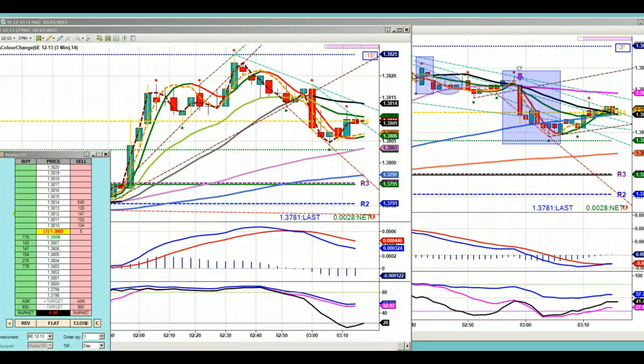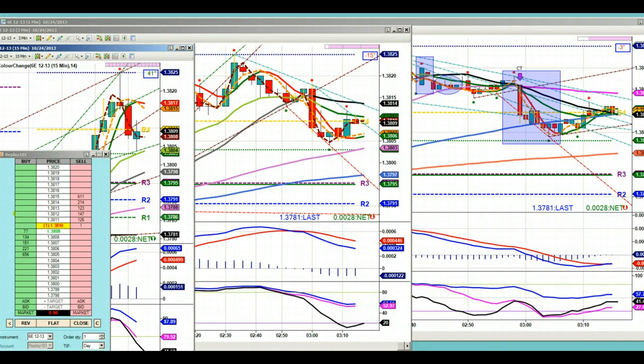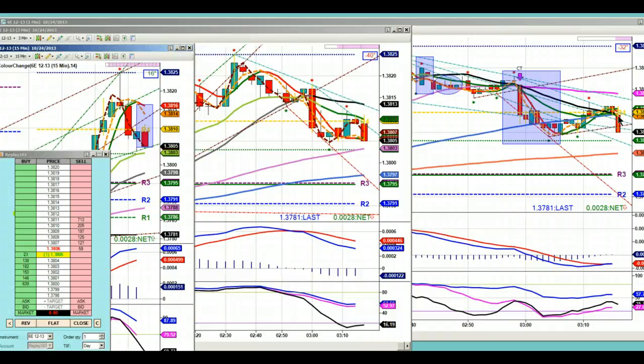Okay, so here's the 3-minute, and now let's look at the 15, 3 and 1 for a second. Notice that the 15-minute is not matching moving averages wise. Can you see that the 15-minute moving averages are still pointing up? We've only got the HMA that's turned red, and we've got a red candle here. Can you see that? So this is not the universal alignment where all the stars align, but we have sufficient matchy-matchy on the lower time frames. Notice here that the 1-minute chart has got 3 or more moving averages.